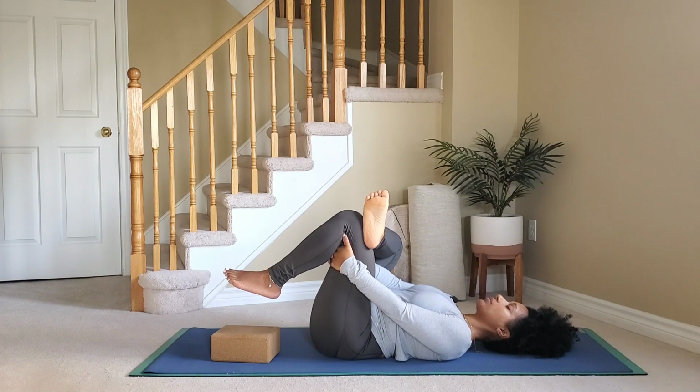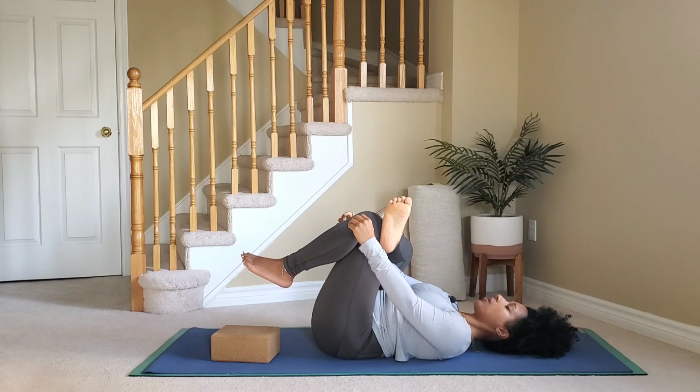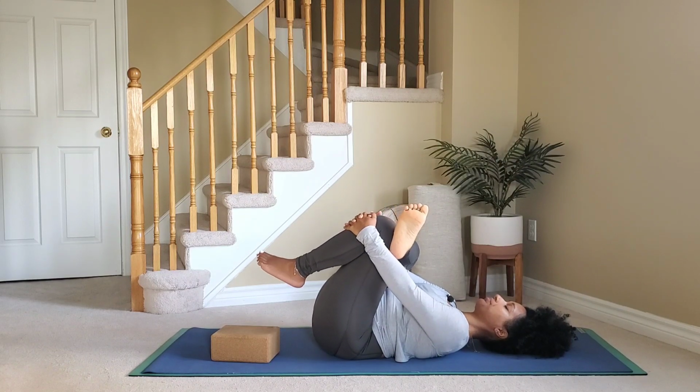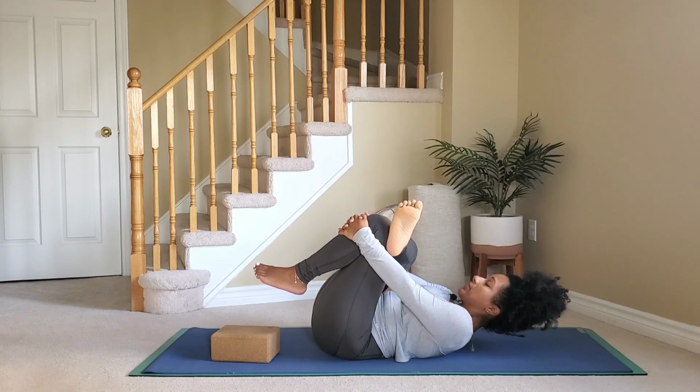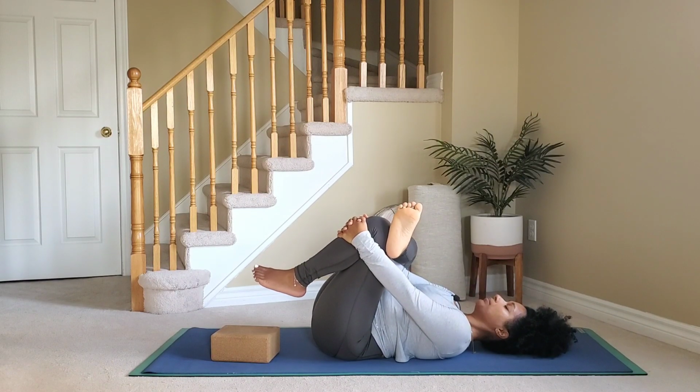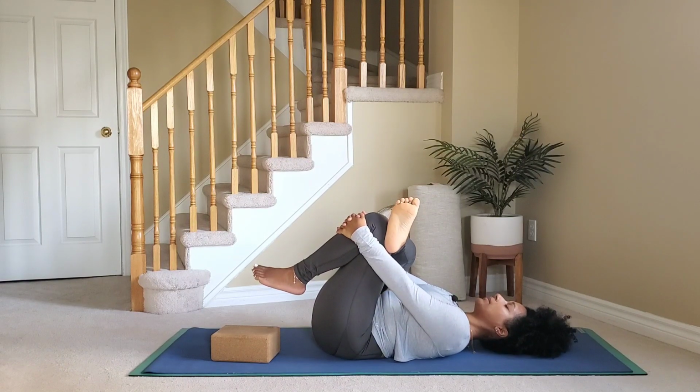So if you'd like to go a little bit deeper from here, go ahead now and just grab a hold of the top of the left shin. But also making sure you're not straining to do so. And then just notice if you're leaning your weight to the right, slight lean to the left.